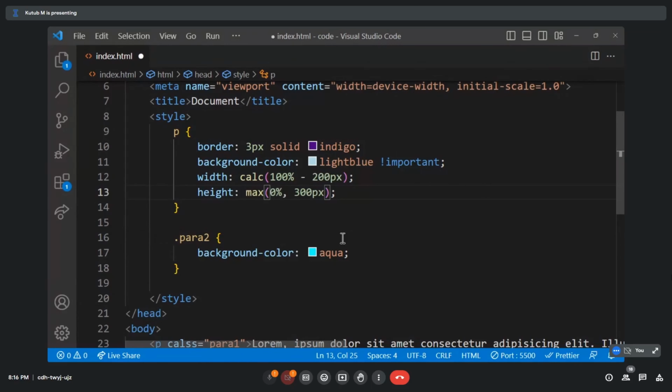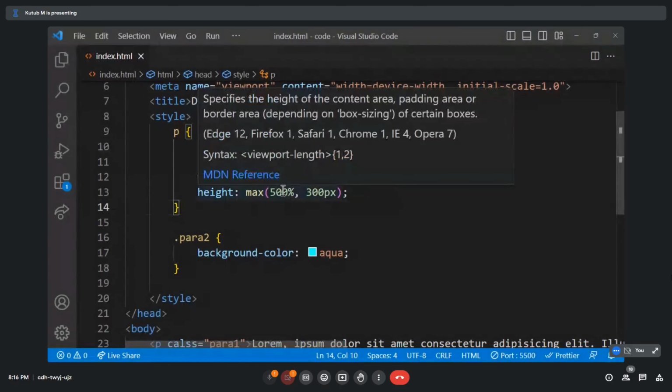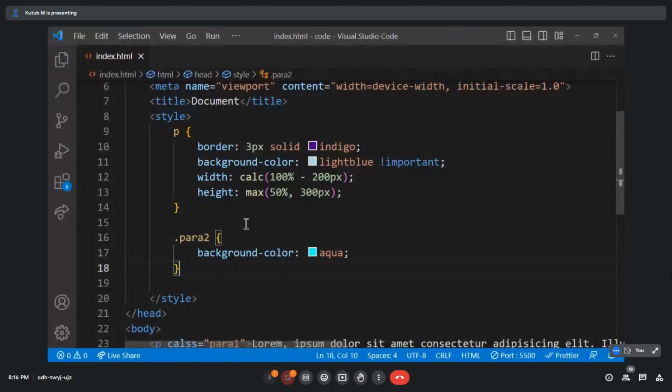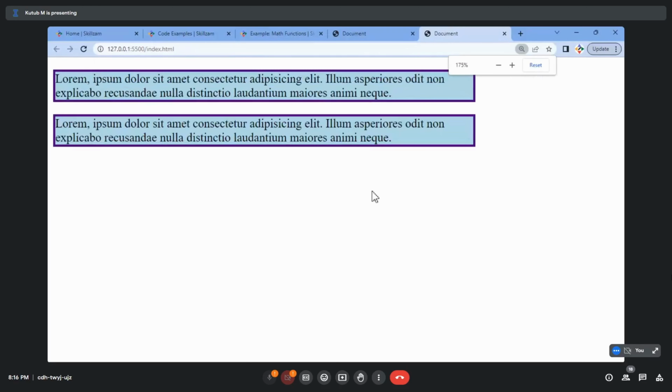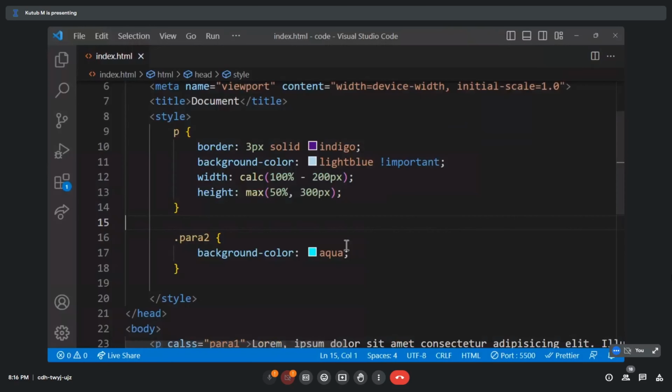Let's say 20% of the viewport. Okay, 50-50. Why is it not taking? I don't know why this is not taking 50.